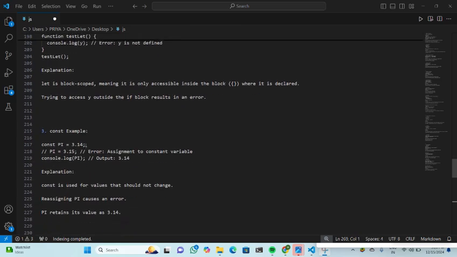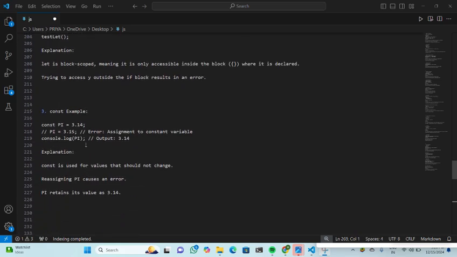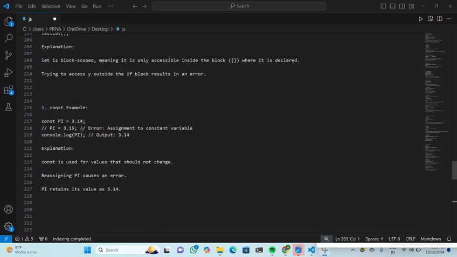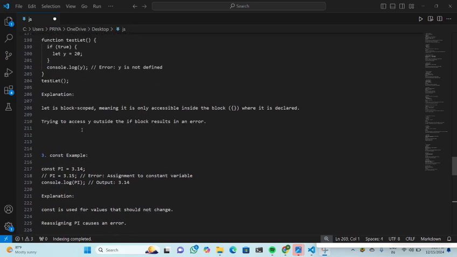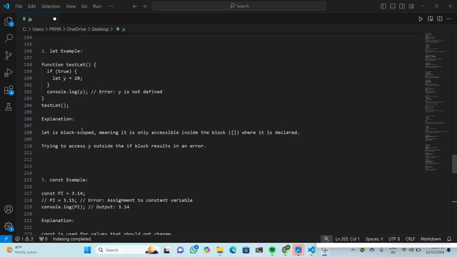And coming to the const keyword, it is block scoped similar to let. Const is used to declare variables whose value cannot be reassigned. However, for objects and arrays, the contents can be modified. And the key differences between these three are that var is function scoped while let and const are block scoped, and the const keyword is used for constants where the variable cannot be reassigned.